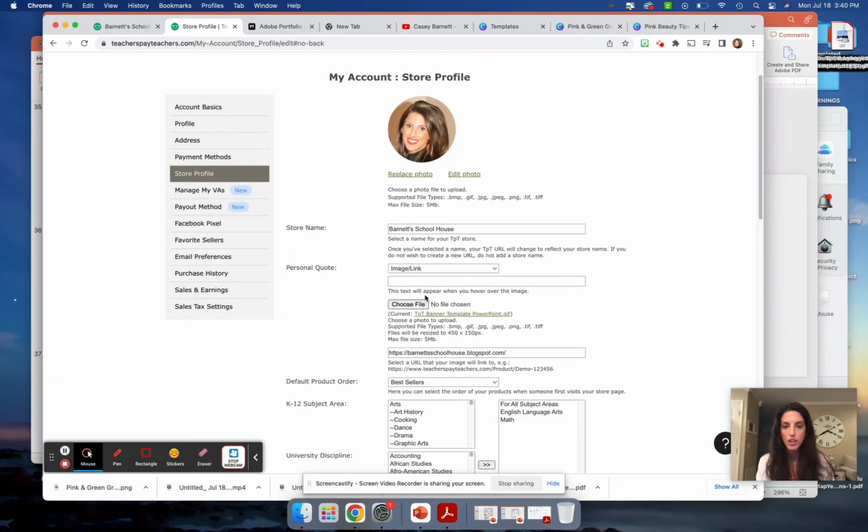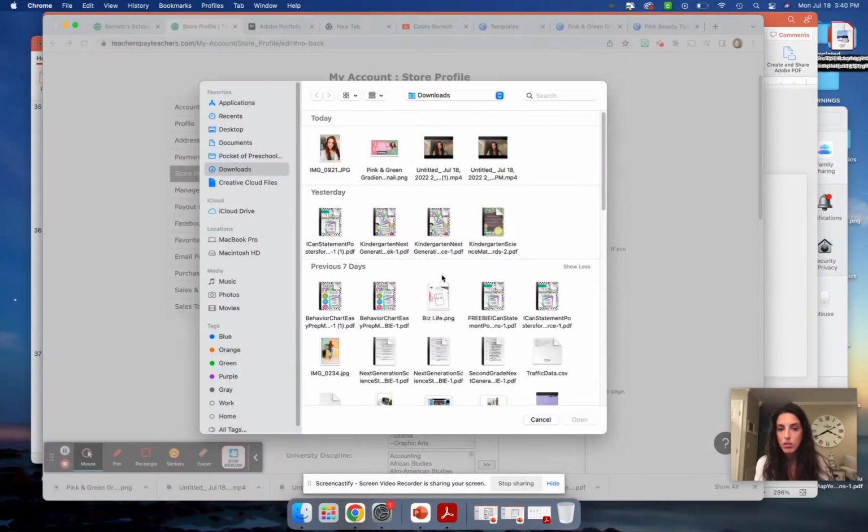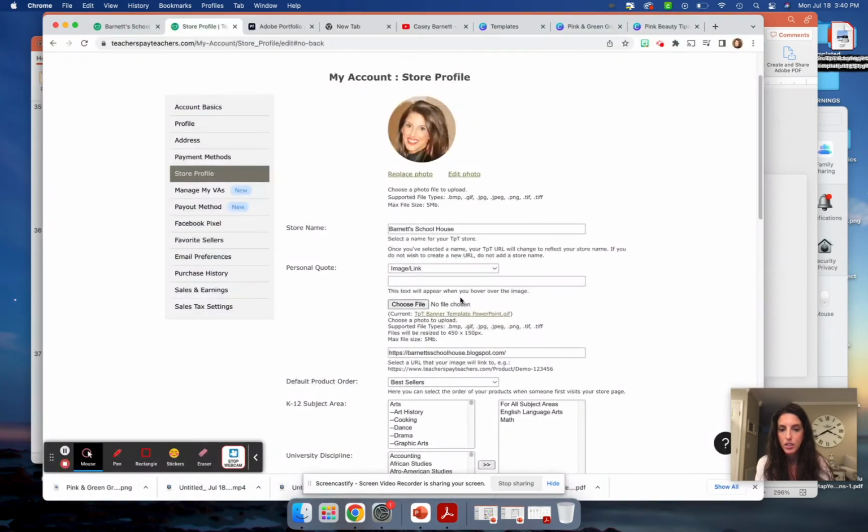Leave it as image or link, and this will be where you'll choose your file. I don't even put any text here because it'll appear when someone hovers over it. So I choose the file, which I already have. It's here, the same thing we just made.